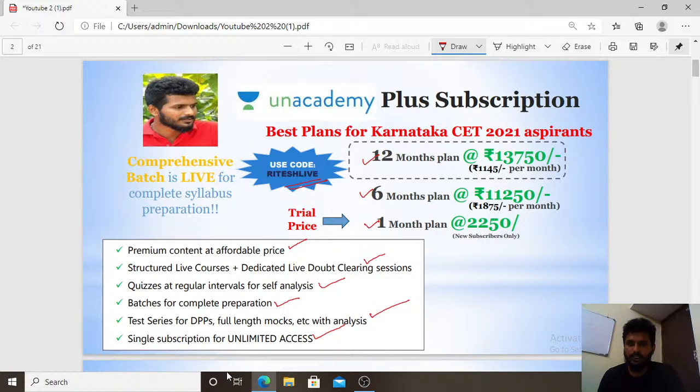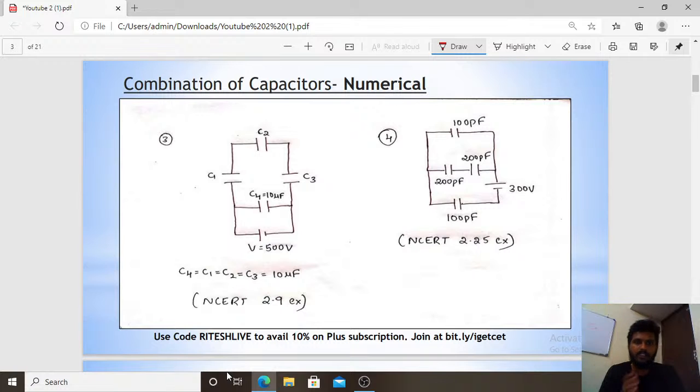Okay, so shall we move to the session? I hope everyone is ready. Combination of capacitors is a very important concept you need to understand, because in the next chapter we have combination of resistors. It is somewhat similar, but the equivalent of a capacitor and the equivalent of a resistor are different. The equations will be vice versa. If you study the combination of capacitors, then you can easily understand the concept of resistors. So this is all about combination of capacitors and resistors.